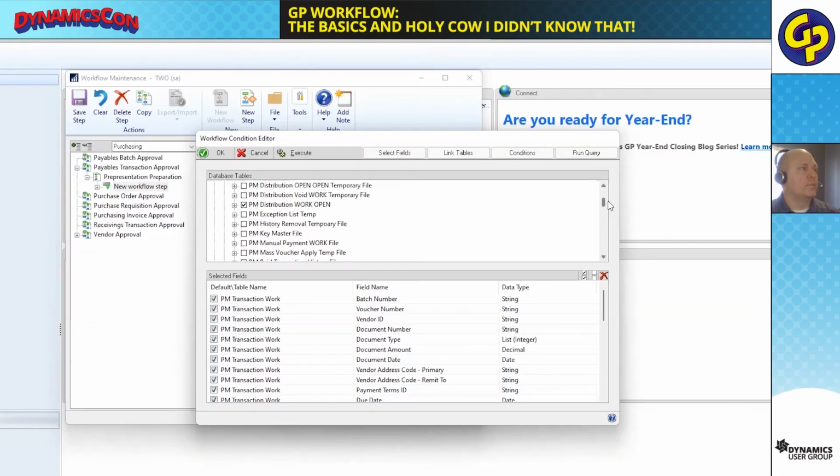If I scroll down, you can see I already have my PM distribution work open. If I expand that table, I've got the voucher number and then the distribution account. I'm going to join my payables transaction header to my distribution, and I'm also going to need this account index for my condition, because 03 is my HR department and 09 is my IT department for my last segment.